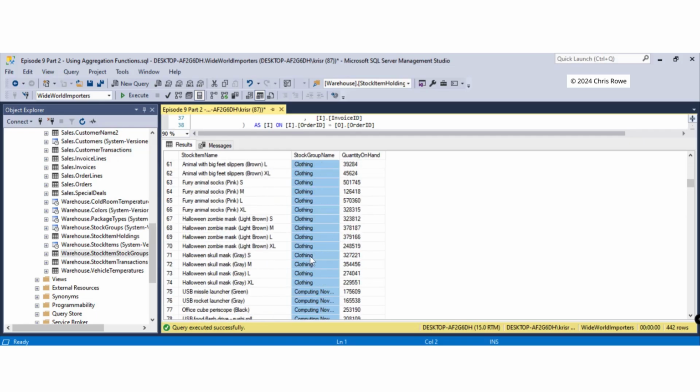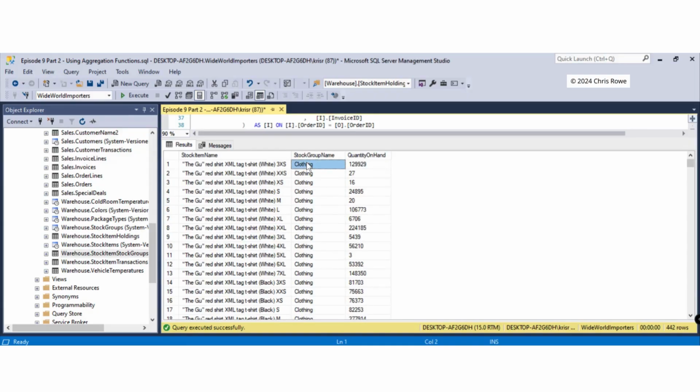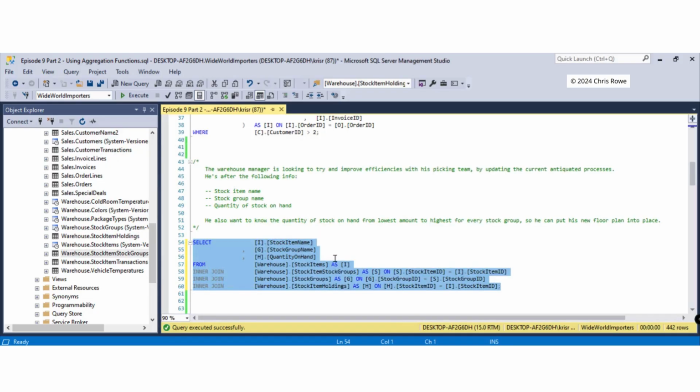We've got clothing, and then we've got computing novelties, etc. So that'll be a pretty good column to maybe do our partitioning on. Thereafter, the quantity of stock on hand from lowest amount to highest. Great stuff. We know what we're going to put in there, and then for every stock group, we know straight away what we're going to partition on.